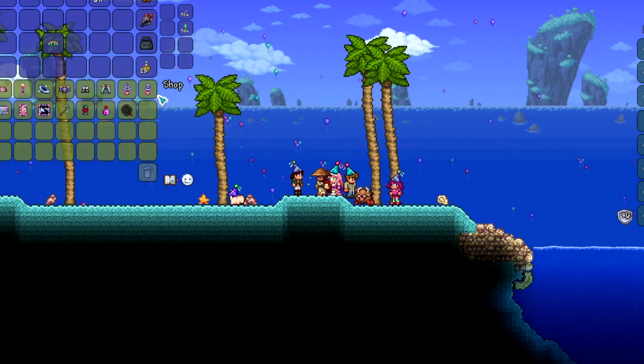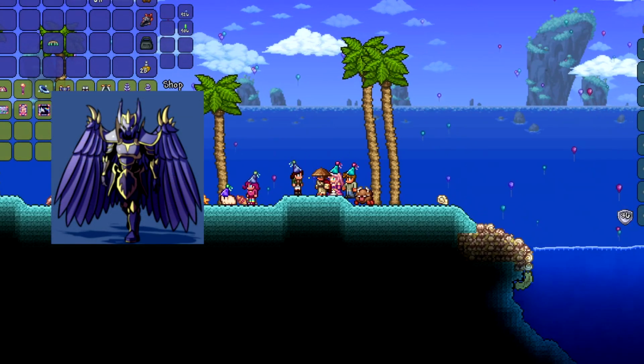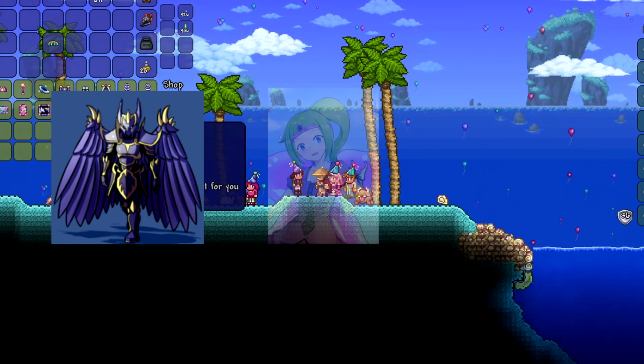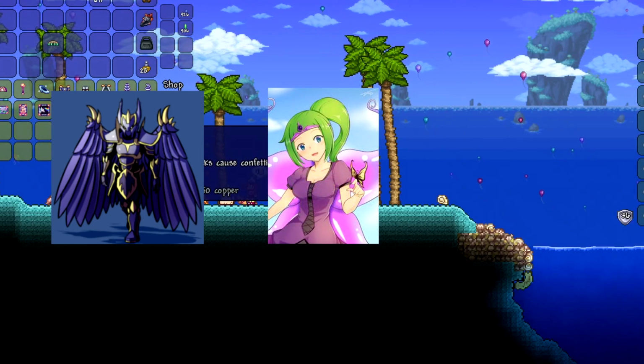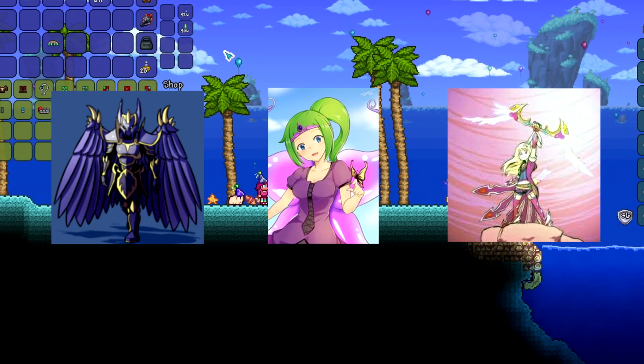The names of the NPCs all refer to members of Relogic. Andrew the Guide is V-Digit, the creator of Terraria. Whitney the Steampunk is Senex, who's the vice president of Relogic, and Uri is Urazer, who is a developer for Terraria.